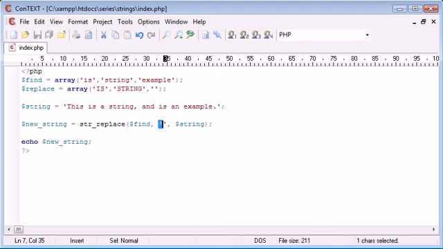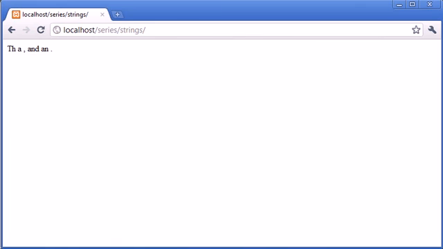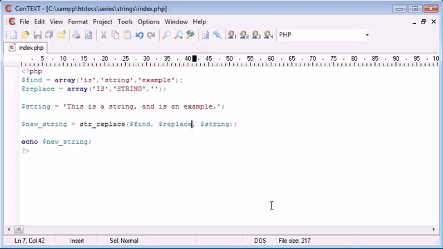So now we can just simply put this replace in here, and now we're all set up with both arrays with the corresponding values that are going to be replaced. So let's refresh, and you can see that it's capitalized the "is"s in the sentence, it's capitalized "string", and it's removed the word "example". So it's a really flexible way of doing things, and it's obviously better to use an array.